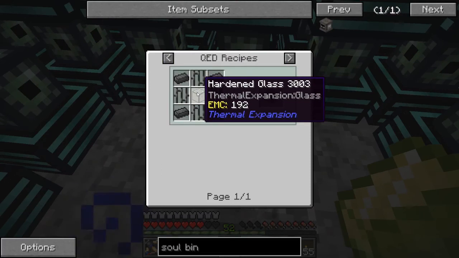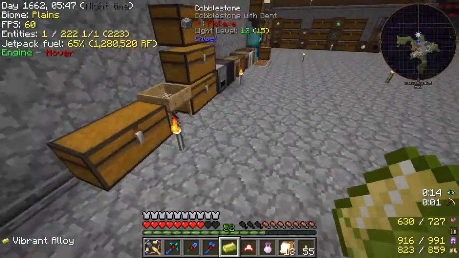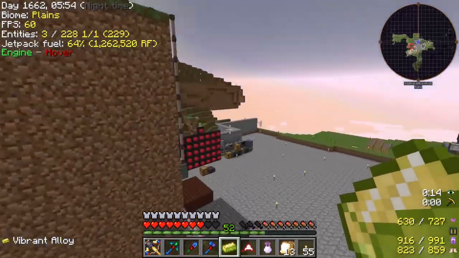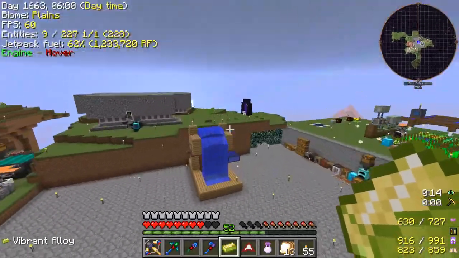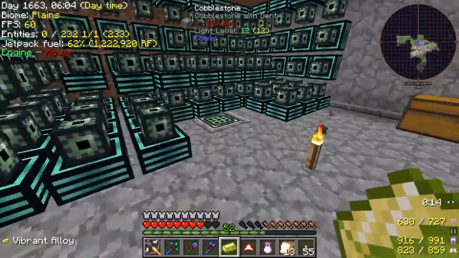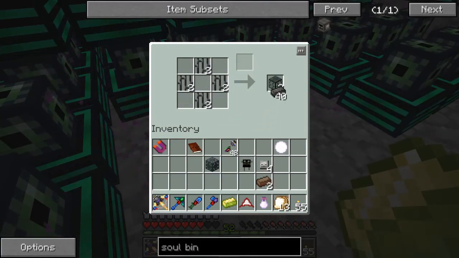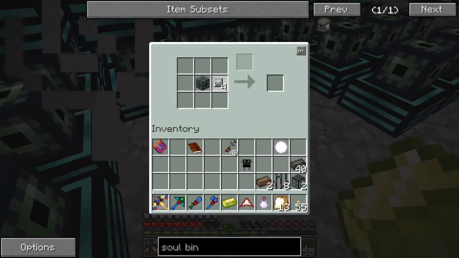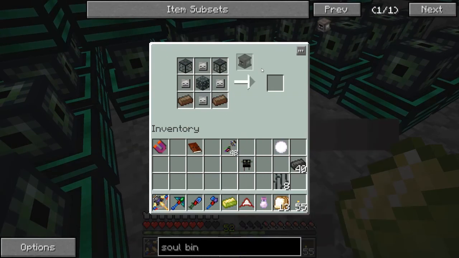Ooh. Hardened glass, fused quartz and dark steel in the corners. So I need a couple of fused quartz and 4 more dark steel. There's our fused quartz. That's enough for that. Then this was in the middle on the poles, like so. So there's our soul binder.